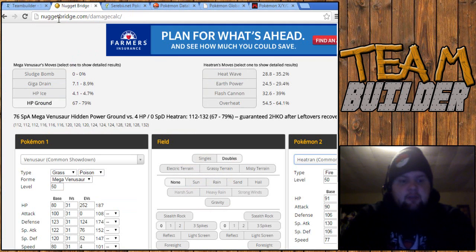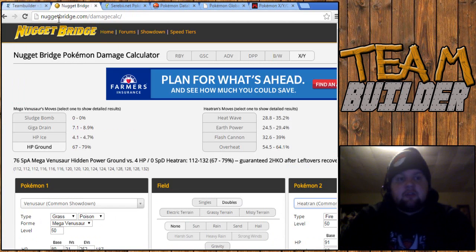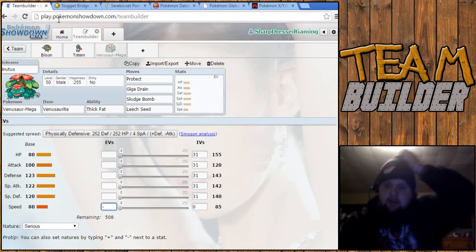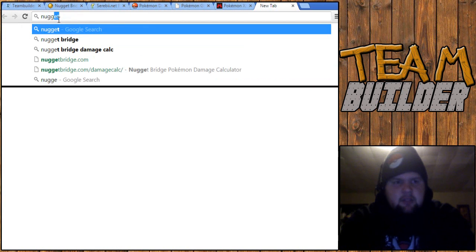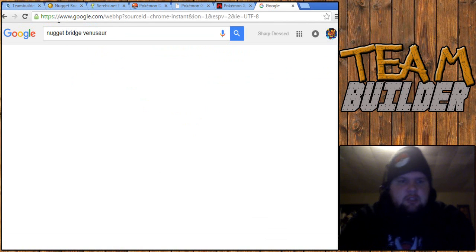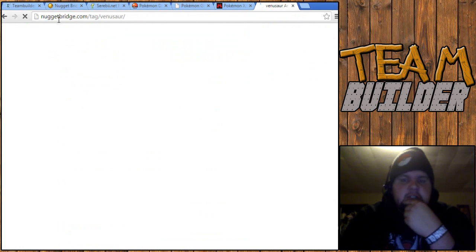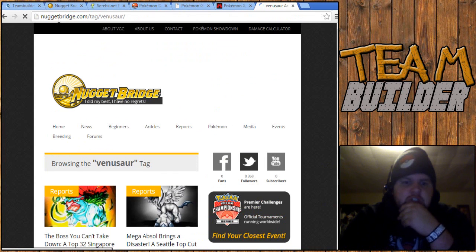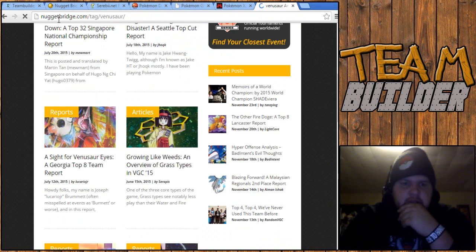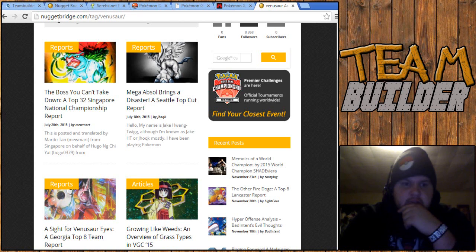Also, you can go to the Nugget Bridge, and this one is another great Venusaur set. But I just want to look over Venusaur, make sure that's what I want with it. Actually, can we find his Nugget? Did he make a Nugget Bridge article on Venusaur? Let's see. Venusaur Archives. We see the Mega Absol team, which was surprisingly a letdown because he didn't really use it.